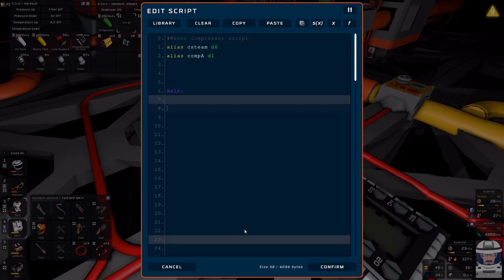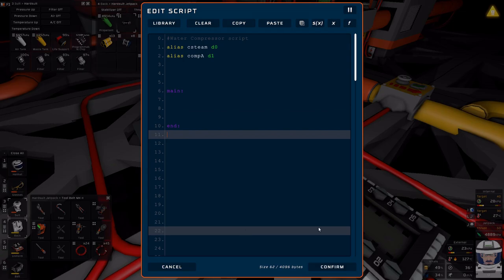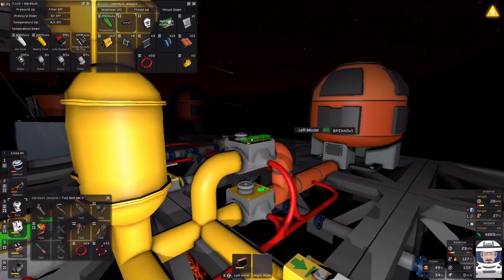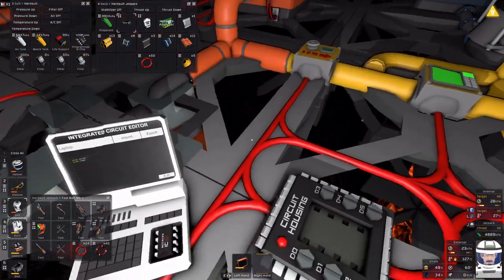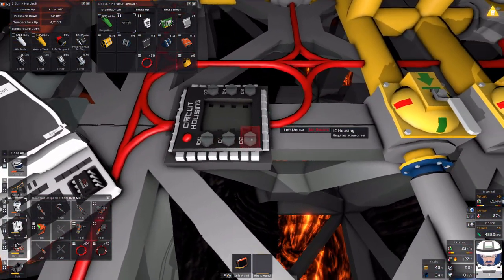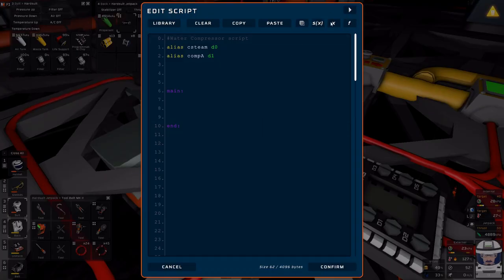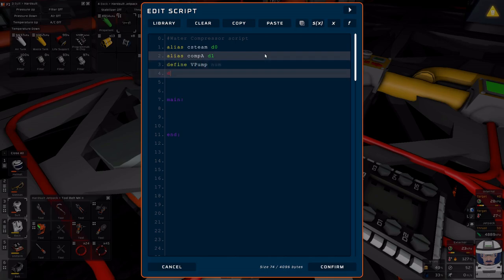Then main and end. Okay, so let's see. Cold steam type compressor analyzer. Then I am going to need to define V pump and define BP reg.